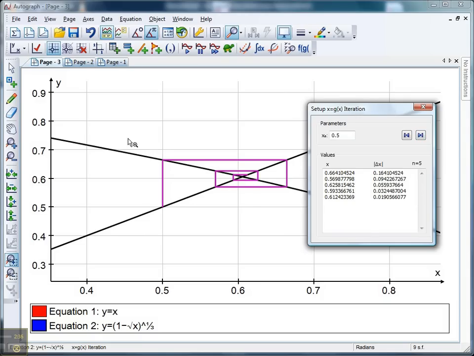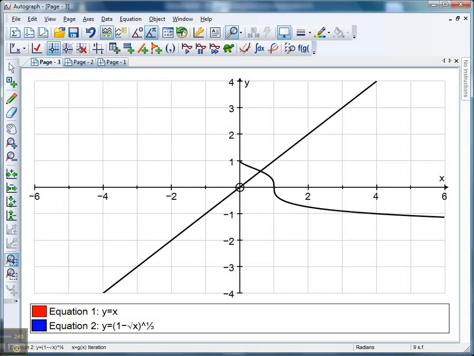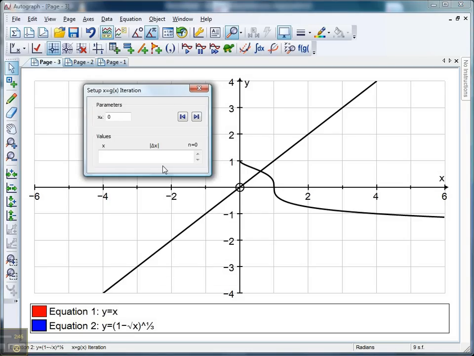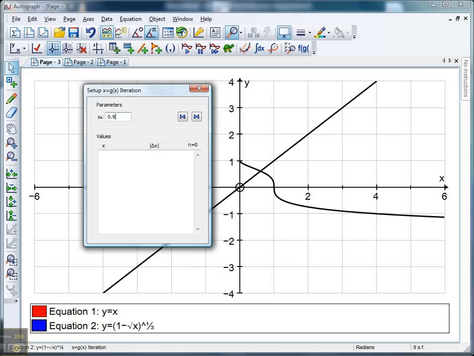Now the beauty of this is that if I undo this, I can try whatever values I like. So if I now do it and I right click and I do iteration, and this time I'll see if I get the same result. But instead of starting with 0.5, let's go for something like 0.9. Will that work? Click it, click it. Yep, that's converging in. How about 0.99? Is that having any of it?